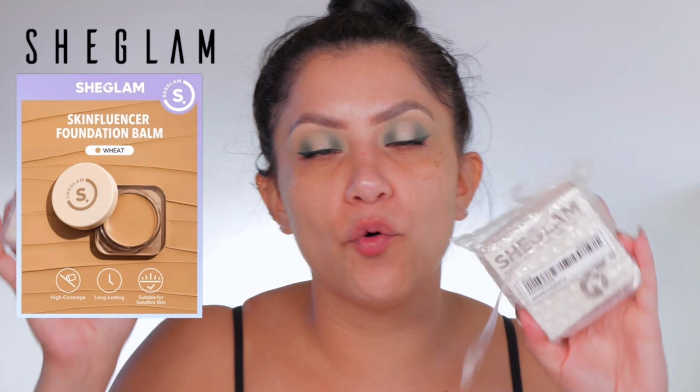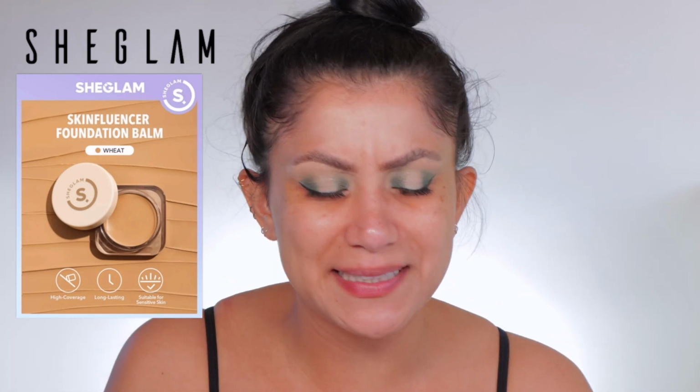You guys, SHEGLAM released, I didn't realize it's a full coverage foundation balm. I was thinking it was just like a foundation balm. You know how that's really in right now, especially because it's the summer? But this is full coverage. What? I got mine on SHEGLAM's website. I have two shades. I got wheat and cashew.